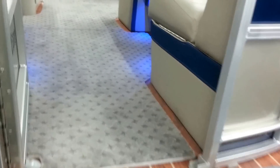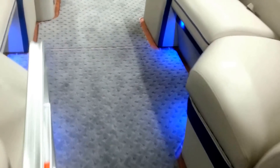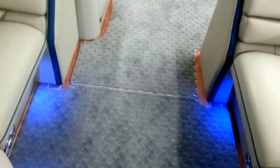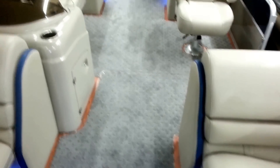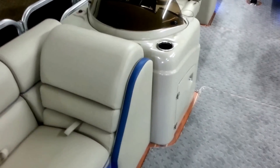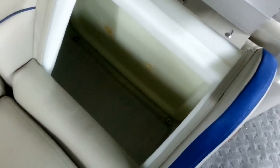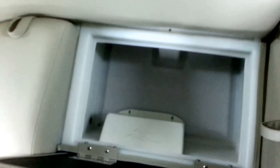Let's climb up and take a closer look. The carpet snaps out in several sections, so you can take out certain parts of it as you want. This is the 500 series, so it has a tremendous amount of storage in the boat — all the storage compartments are open. All nice rotocast plastic.